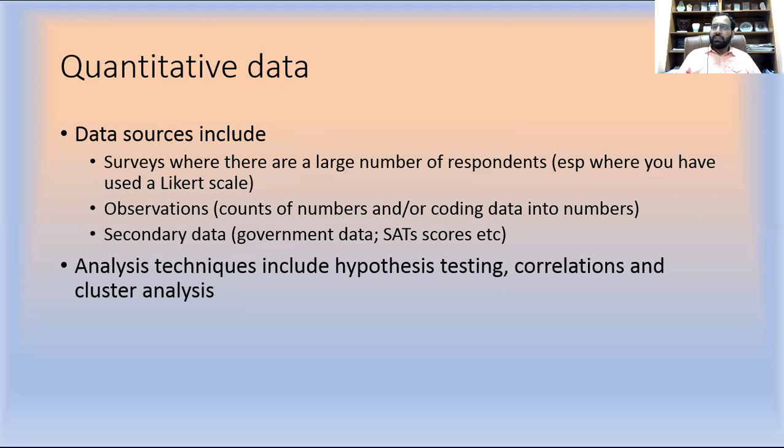The second thing is observation, which is very important. You observe and you count. You observe and you code. So you have various observations yourself, and according to those observations, you put that data, and you can use that data. And then obviously the secondary data you have, which you can get from government sites, from institutions, from international bodies or reliable bodies, and you can use it for research.